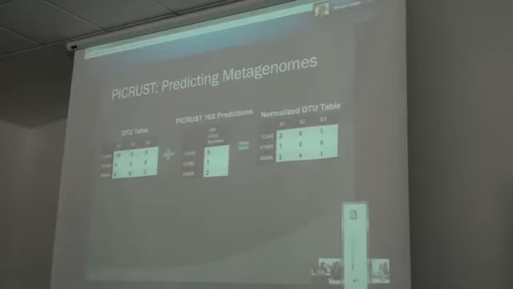And then on the user end, you give us an OTU table, and this is the actual input that you would give to PICRUSt. One restriction is that we require that you have Greengenes IDs as the observation IDs, or the OTU IDs. This is a table that QIIME would give out when you do closed reference OTU picking.